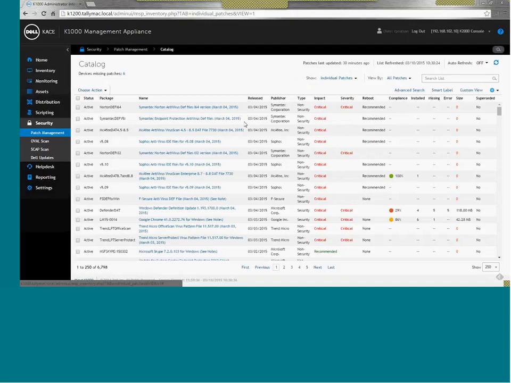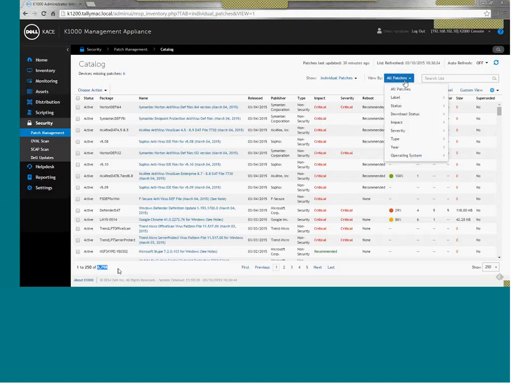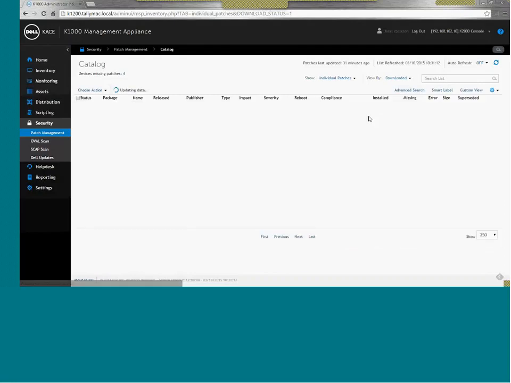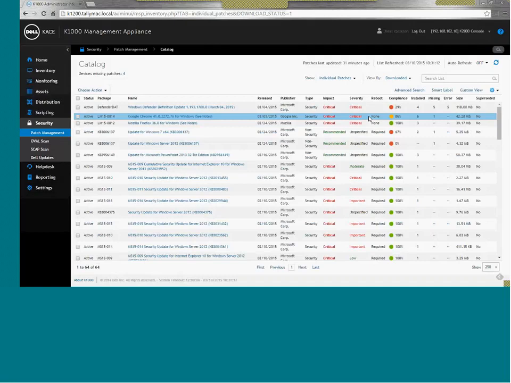So right now I'm seeing all the individual patches that my machines might need. 6,798. Now I'm going to change to only the ones that are downloaded. Remember, I'm only downloading packages that actually are needed on at least one computer. So out of 6,798 patches my computers might need, I need 64.